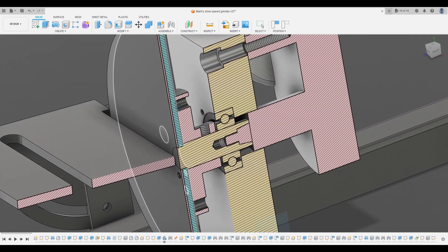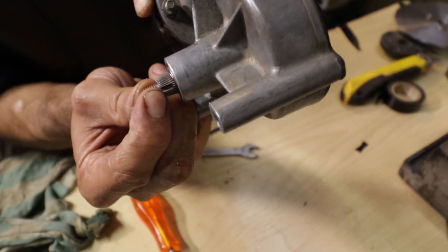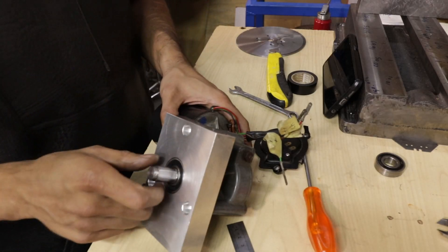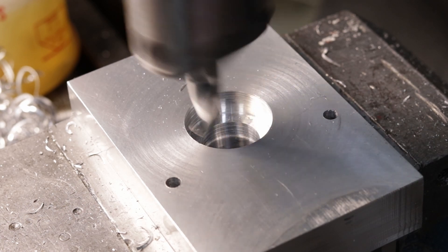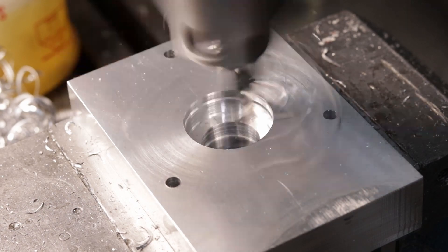The bearing will help counteract the grinding forces that this thing is going to see, because older wiper motors generally just have the shaft riding on a plain journal bearing, which often has a lot of play. Hence, having a ball bearing to support the shaft can really help. As a side note, I used the end mill as a boring bar trick again, just because I needed more rigidity in this particular setup. It really does work quite well — I suggest you give it a try.